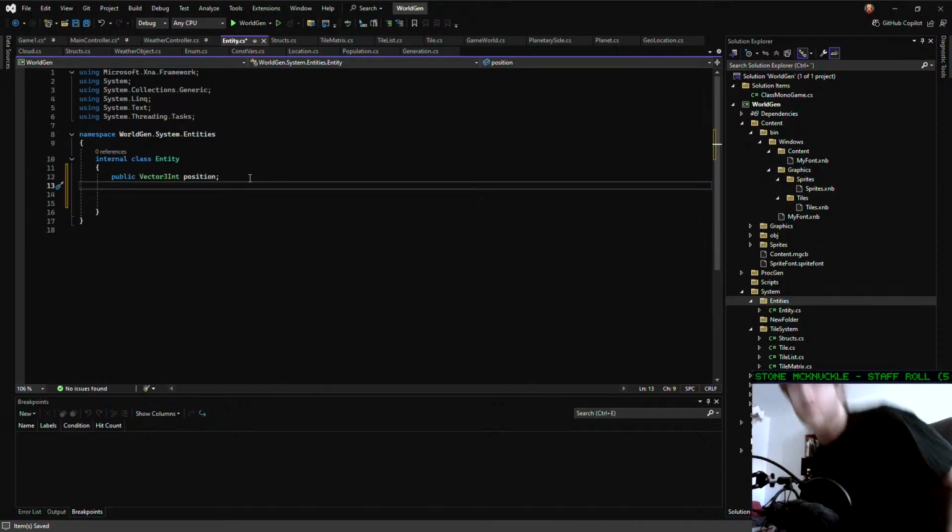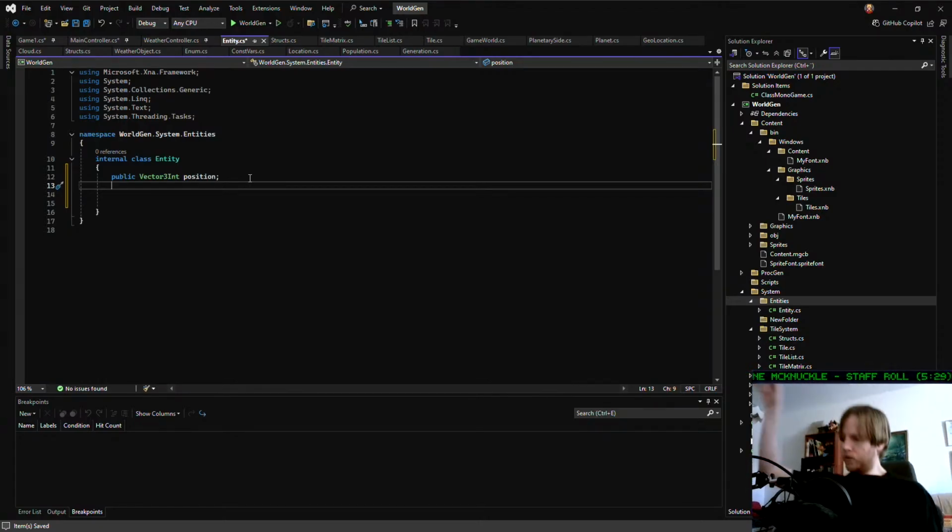Yeah, it should probably have the vector 3, because I would like to have a z-axis in the world, but it's hard.